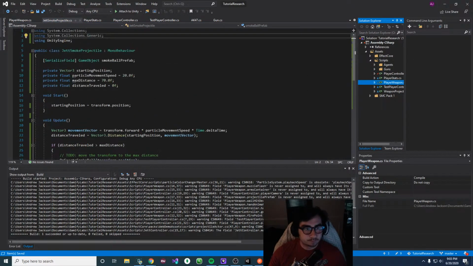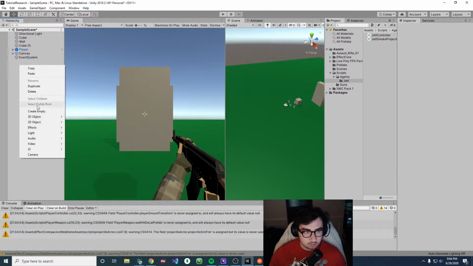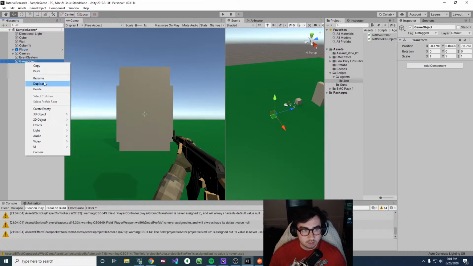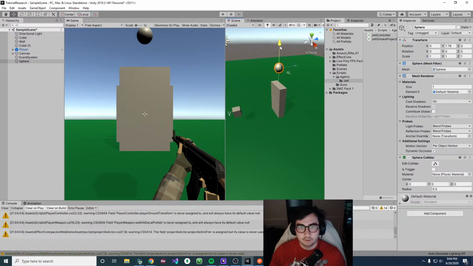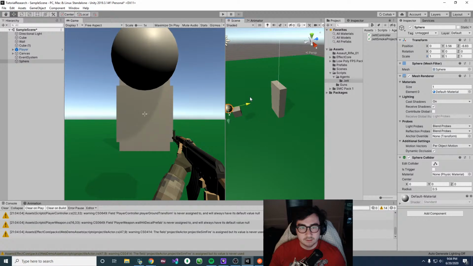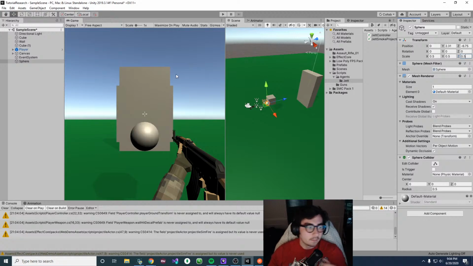Okay, so let's create a prefab for the, let's create a new object, or let's create just like a sphere, right? So we can just create spheres for now. 3D object sphere, and then we can just reset the transform. Scale. What do we want the scale to look like? I mean, if I'm throwing this as Jett, that's pretty big, right, for the initial thing. So let's just change the scale to like 0.5, 0.5, and that looks a little better. So let's just rename this to Jett particle, or Jett smoke ball. No, Jett smoke projectile. Okay, and as a sphere collider, that's fine.